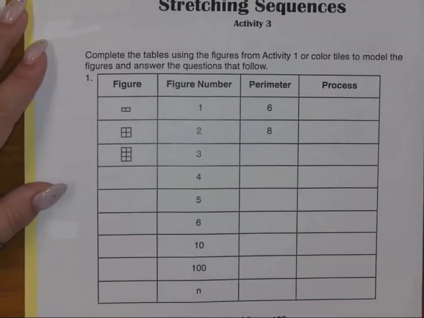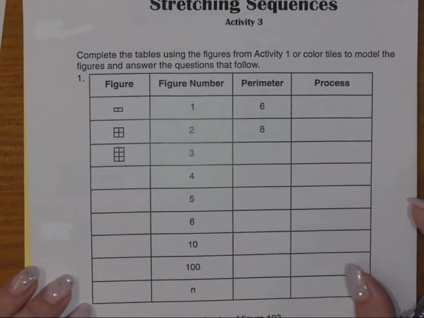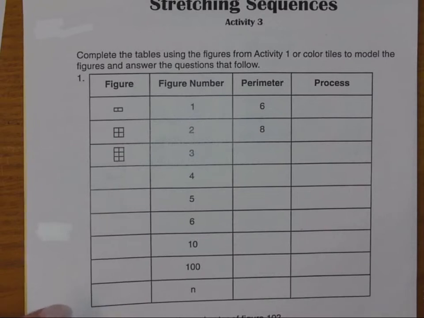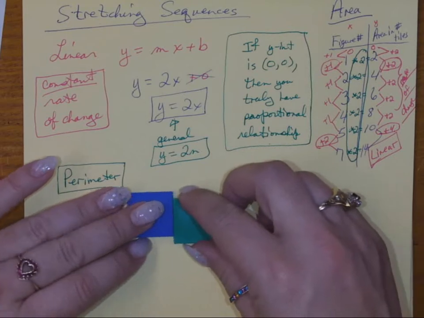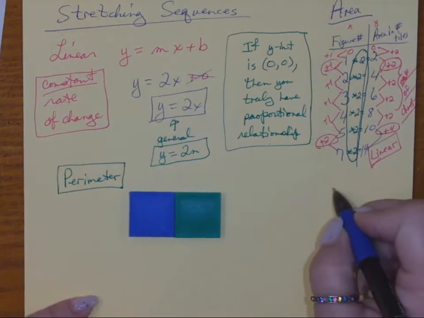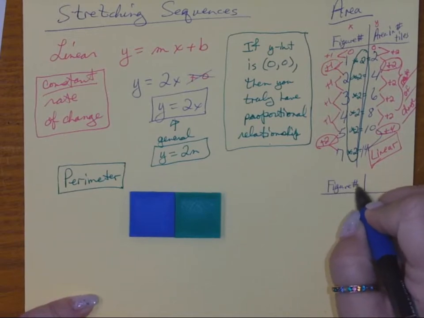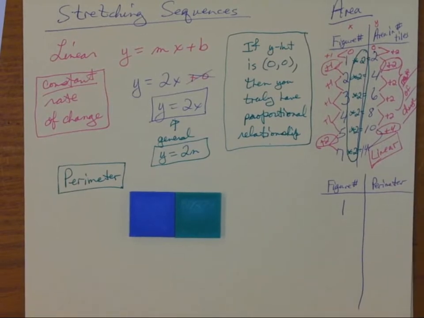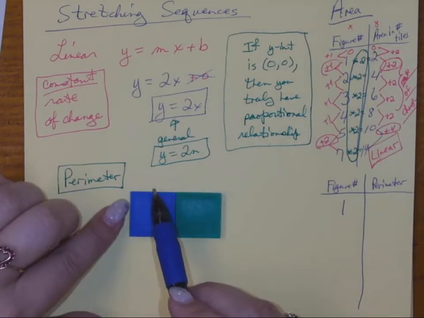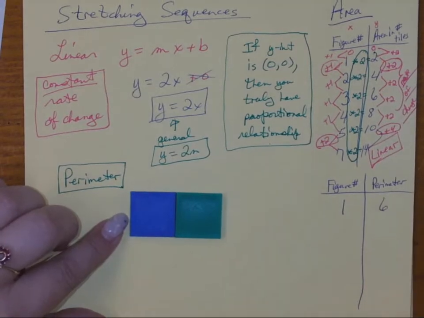But this one actually wants me to come up with perimeter. So let's talk about perimeter for a second. And they helped me out a little bit. On the picture that's just 2 by 1, so it's 2 across and 1 down, that was my figure number 1. The perimeter, now I'm not talking about area, right? Remember, perimeter means the outside edges. So how many outside edges do I have? 1, 2, 3, 4, 5, 6, right? So they gave me that in the problem.